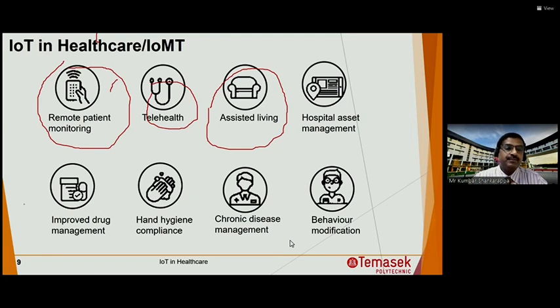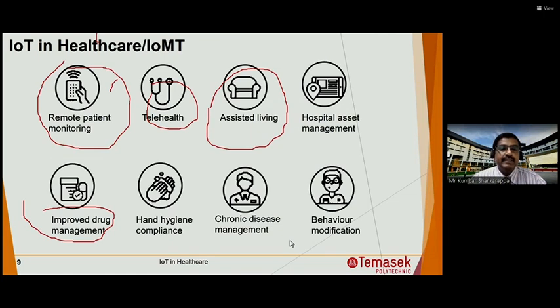The next one is about drug management. So we have medication reminders, self-medication reminders, and so on. By using this, we want the user to comply with a prescription. So this is another area in the healthcare sector. Already there are devices which are used for drug management. Later, I'll show you one of the case studies under this.